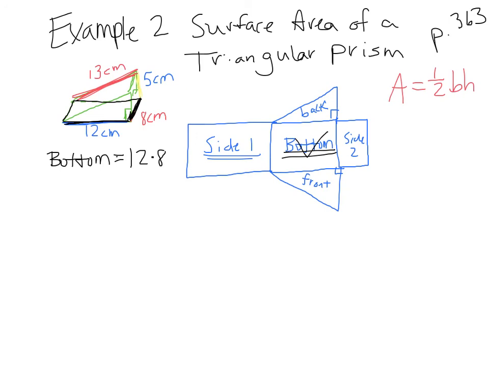Let's do this side right here. So that side, we're going to call it side 1. And that was this measurement right here. And it's still a rectangle. We're not dealing with any different type of area. So we can say that this is 13 by 5. So it's a 13 by 5, or 13 times 5. Then we have my other side, so that one's taken care of.